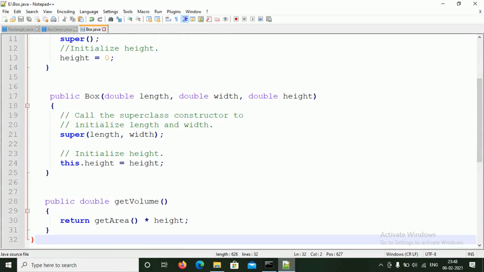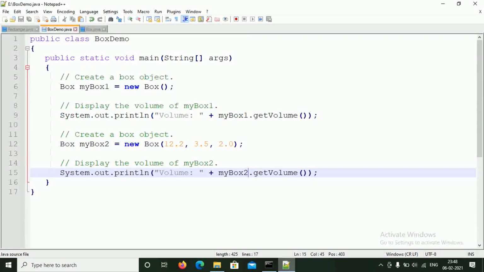Then we create a function, public double getVolume, which returns getArea times height. And here we create another class, BoxDemo, to test the desired output.